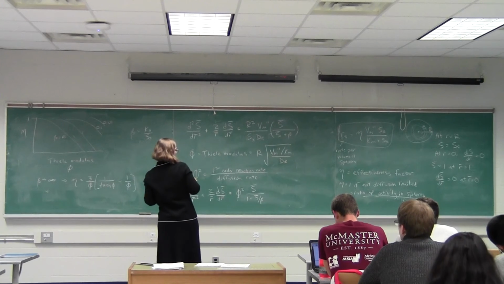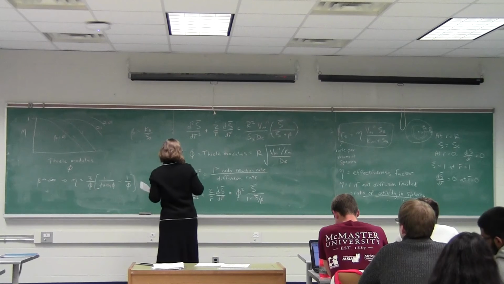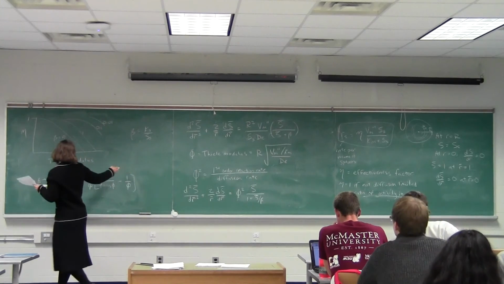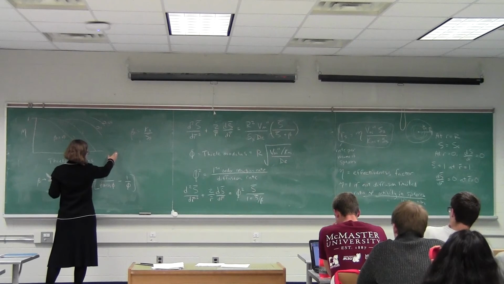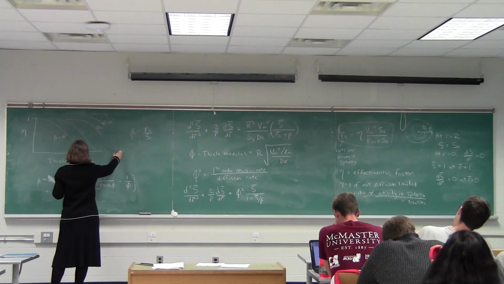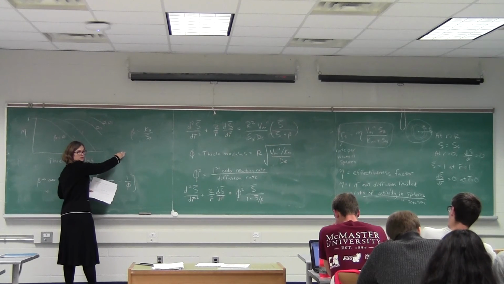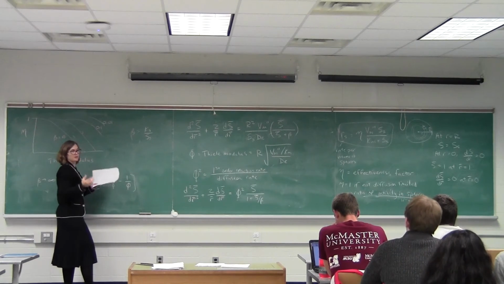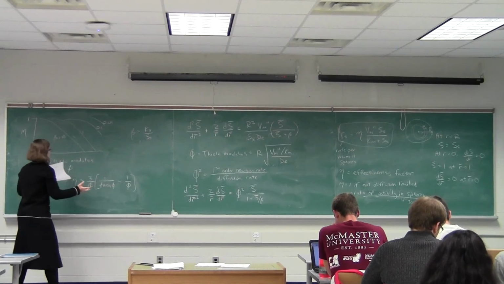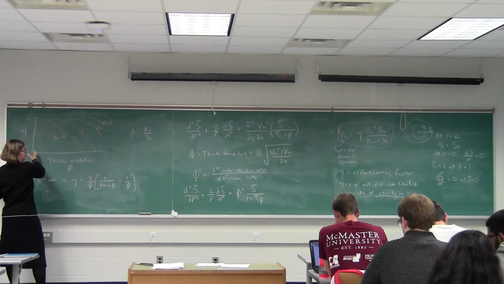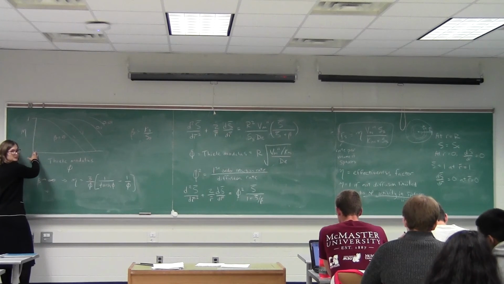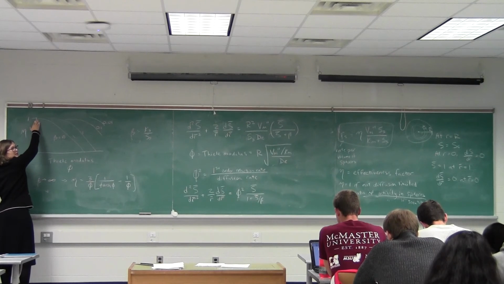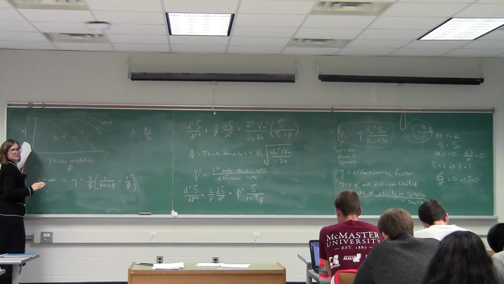Same thing I said, it was first order reaction rate divided by diffusion rate. So if you have a really high Thiele modulus, that means you have a really low diffusion rate, and it's very diffusion limited. You're getting to lower and lower effectiveness factors. The higher your Thiele modulus is, the lower your effectiveness factor, because you're very diffusion limited. And same thing if you have a very low Thiele modulus, it's because you have a really high diffusion rate compared to your reaction rate. So you're reaction rate limited in that case, you're not diffusion rate limited, and you're going to have an effectiveness factor really close to 1.